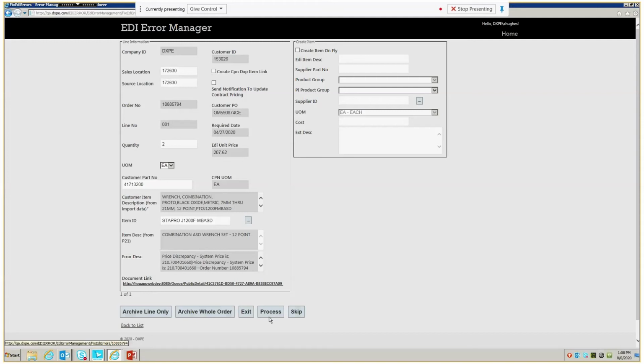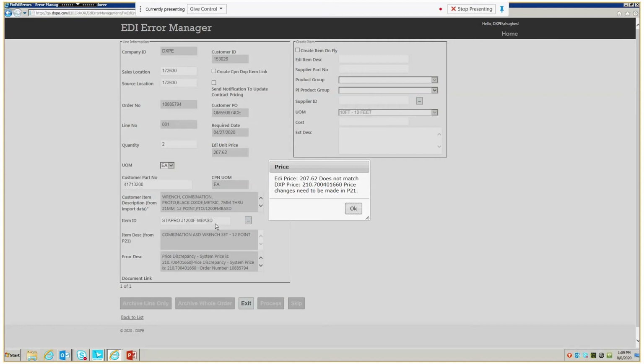So in a minute, we're going to do some other orders where the item is not identified, but let me just hit process. Because that's all identified, the screen's going to go back to the main header screen, and this order just dropped into that P21 order entry screen. And it's telling me I have a price mismatch. And keep in mind, that's going to show up a lot. But notice it says price does not match. Price changes need to be made in P21. So what it's saying is that after you release it, you go into P21 and fix your price.